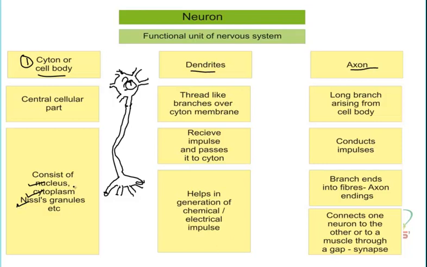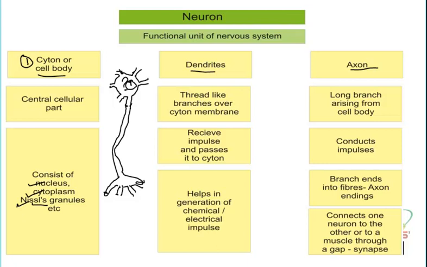This nucleus is of course controlling everything; it is the brain of the cell actually. You know, just as the brain directs the different functions of our body, similarly inside a cell, the nucleus controls all of the functions of the cell. So this nucleus is centrally located and very prominent. Then the cytoplasm is present. The cytoplasm has different basic materials as is present in different cells, and especially another thing is present here, which is known as Nissl's granules. These Nissl's granules are so important as they help in maintaining the active state of the cell.